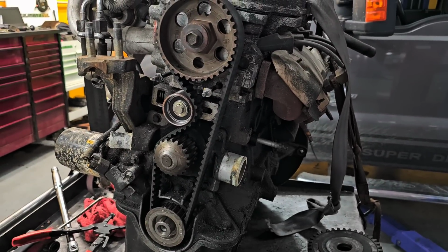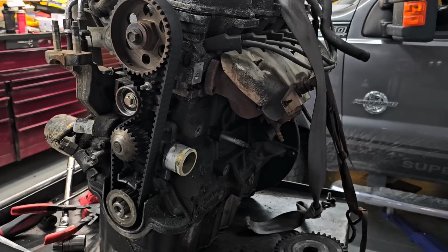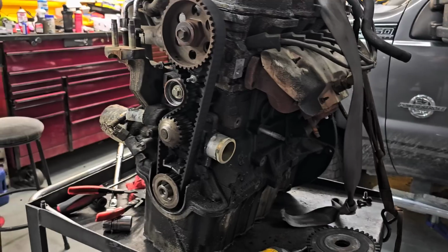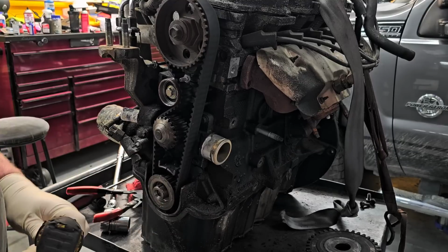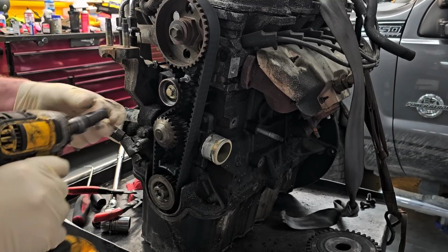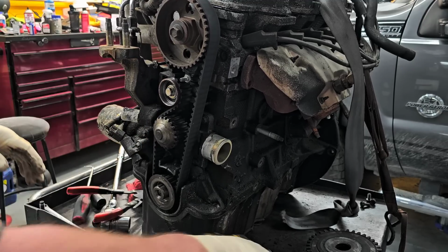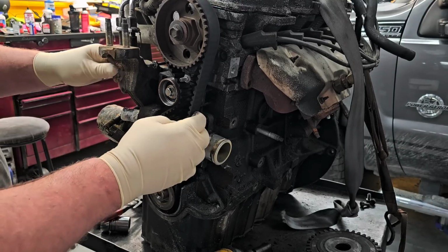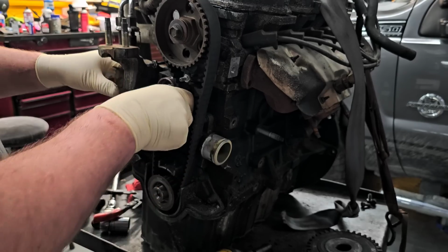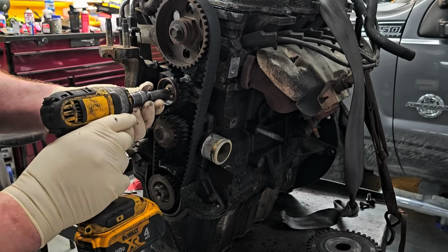So let's go ahead and start taking this thing apart. Where am I going to start? Get it? All right. Let me move you out of the way a little bit so I can actually work. Hopefully that's good and you can actually see what I'm doing. All right, so first things first, let's loosen up on this tensioner. It's a 13, at least it should be, might be a 12. And then, I don't know how strong this spring is. It's pretty strong. But you can see it does move. So I was able to put slack in it already. Tighten it back up.